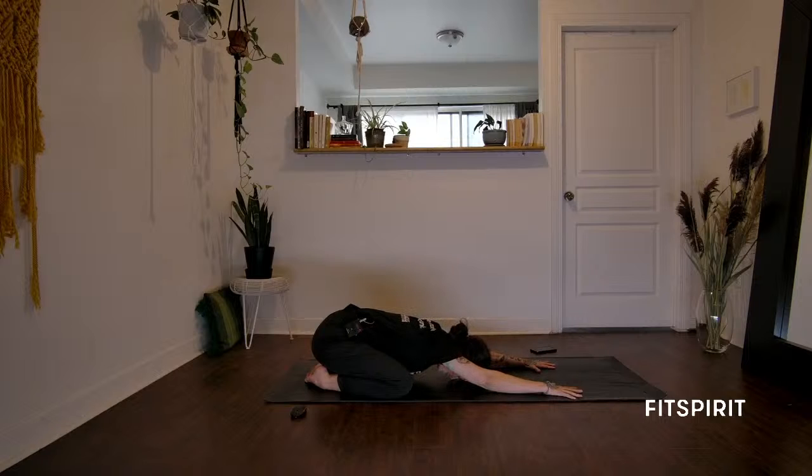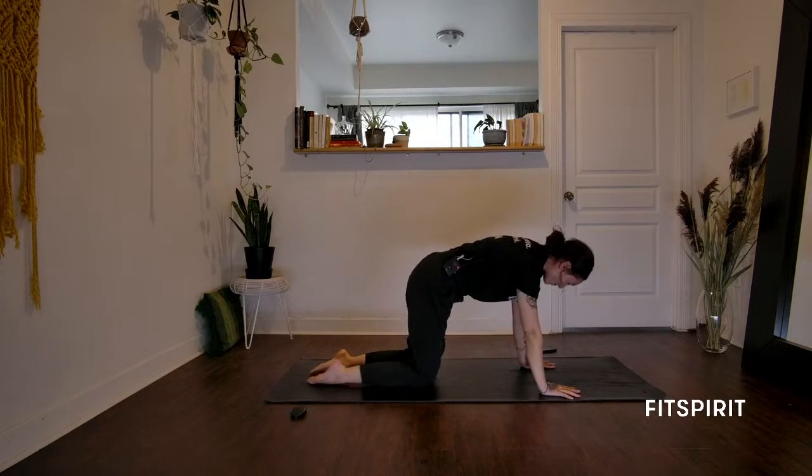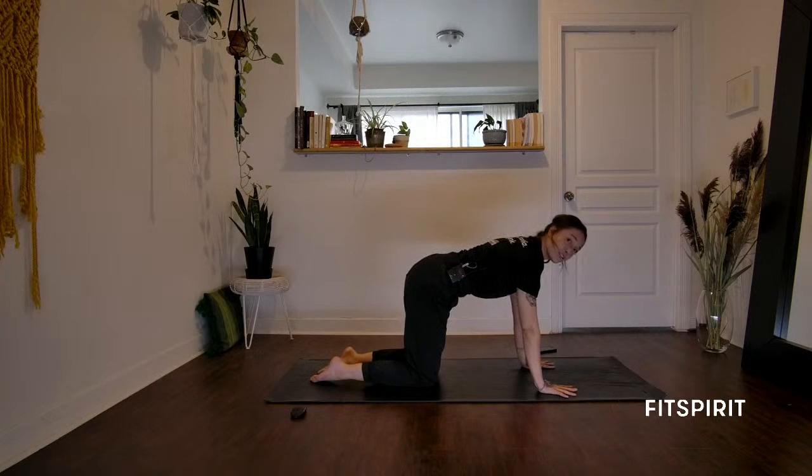Just notice how your body is dropping as you're breathing out, and how it's elongating, expanding as you breathe in. Which means that you have the power to change the shape of your body with your breath. One more breath. Inhale to expand and exhale to retract. On your next breath in, rise up onto all fours, knees underneath your hips and hands somewhere underneath your shoulders where it feels okay for your wrists.